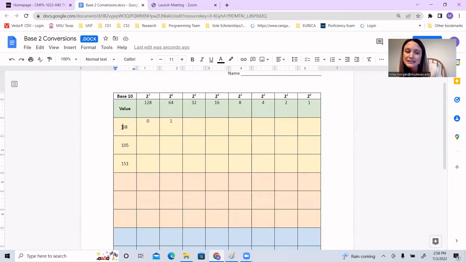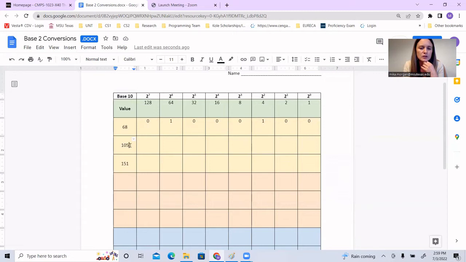If I'm trying to represent 68 and I already have 64 accounted for, how much more do I need? 4 more. And you could find those numbers just by subtracting, right? 68, your target, minus 64, how much you already have accounted for, is 4 left over. So that means that I already have everything. All the rest of these should just be empty. So I can just fill them in with zeros because I don't need those values, right? I just have zeros in there as placeholders.